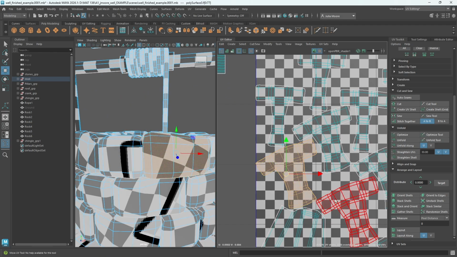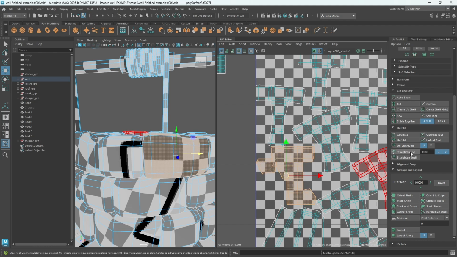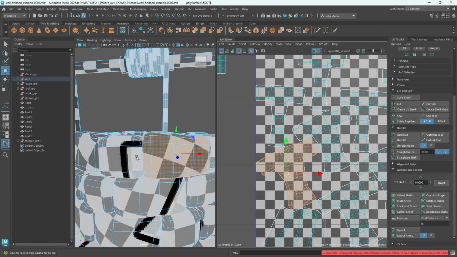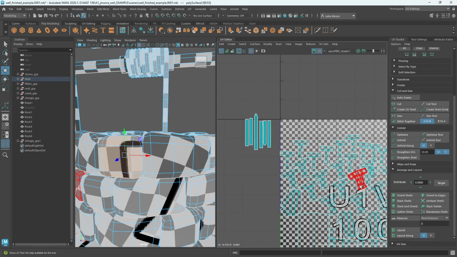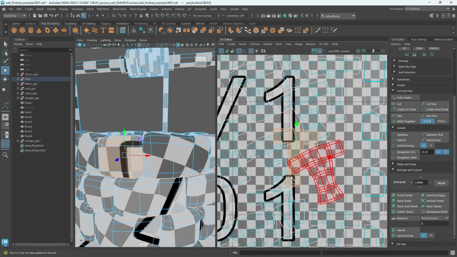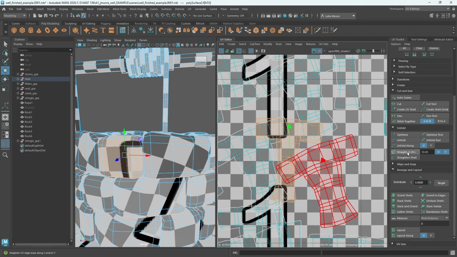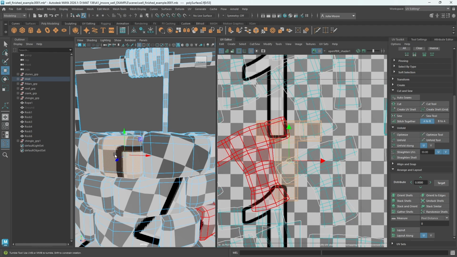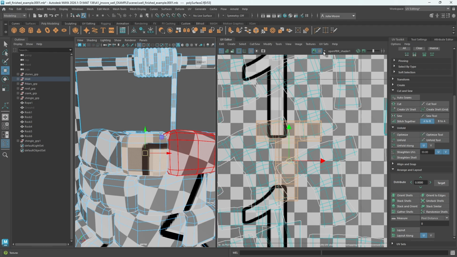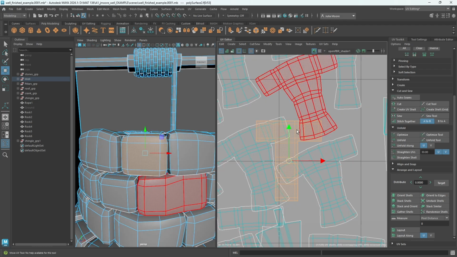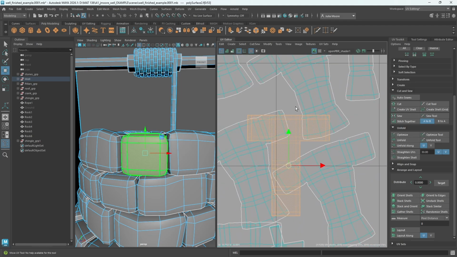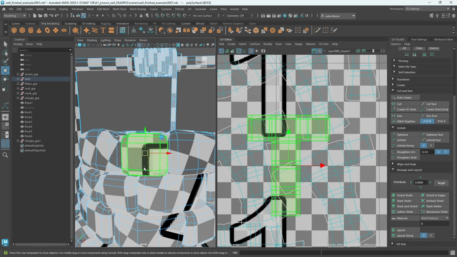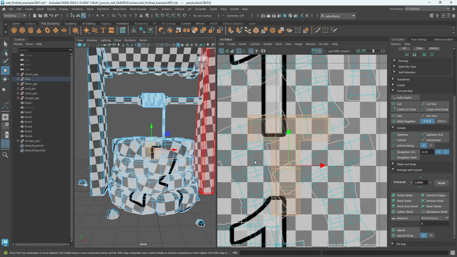I want to try straightening the UVs. I want to see what happens. So if I have this one selected, I'm going to try straighten UVs. Oops, straighten shell. Let's try this one here. Where is that? Right here. What happens when we do straighten UVs? Oh, look at that. I'm going to turn off the checkers for a second here. So that looks really nice. Now, this is nice and straight, and you can see I straightened it as well. So this will work for the stones.